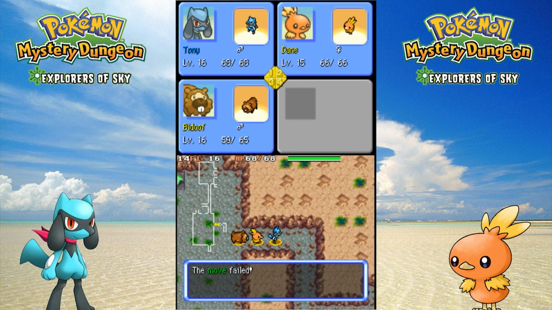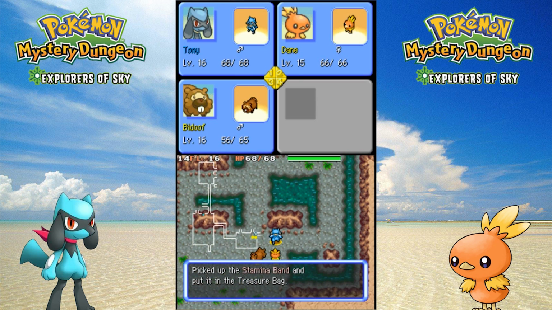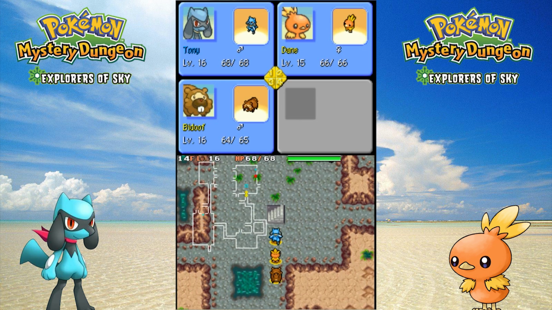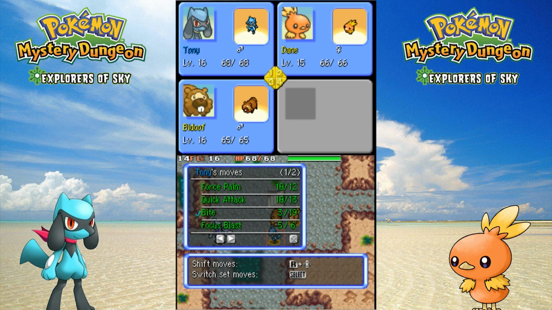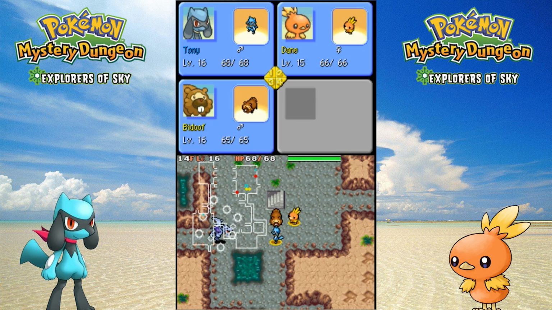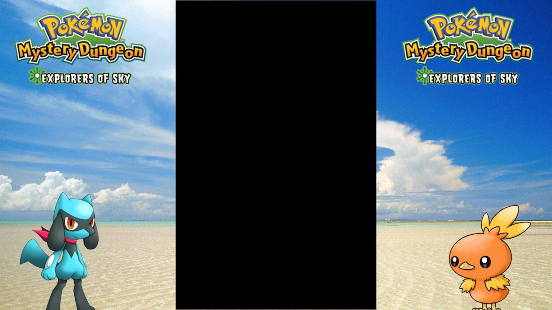Nice. It's like a Kamehameha wave. Kamehameha, however you want to pronounce it. I prefer Kamehameha wave. Let's test this thing out right now. Yeah! Bam! Nice.